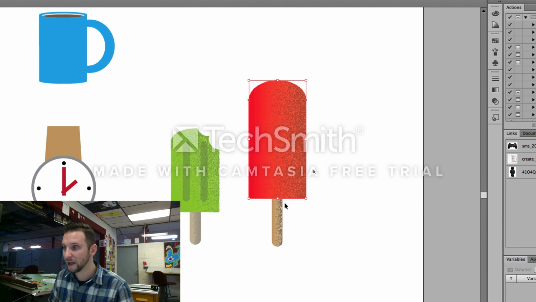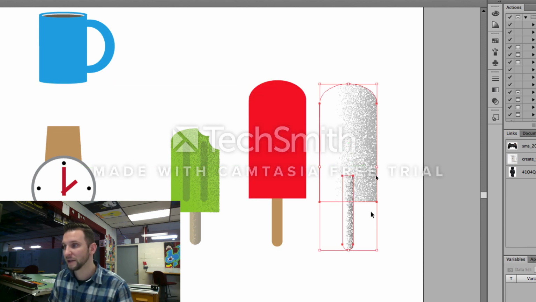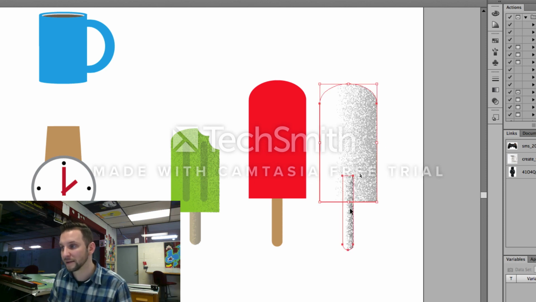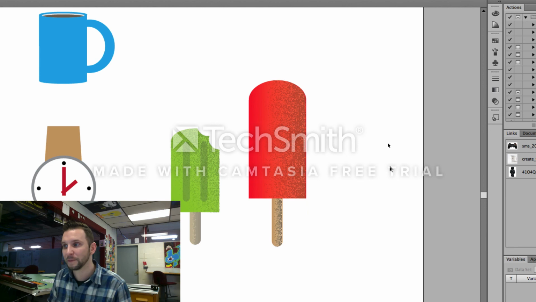And as you can see, this actually is just one layer on top of another. But layers are a little bit different in Illustrator than they are in Photoshop. This is actually working on top of the artwork itself. So I'll put that right back over top.